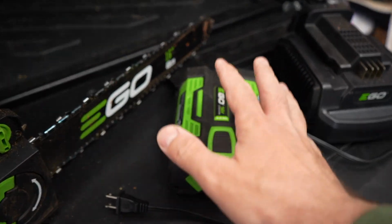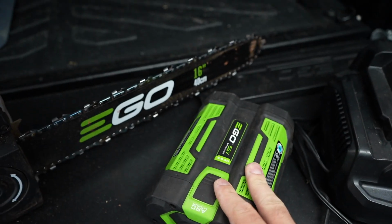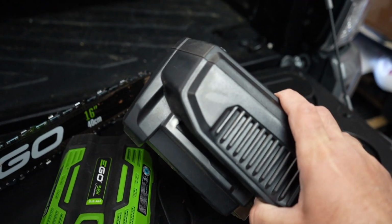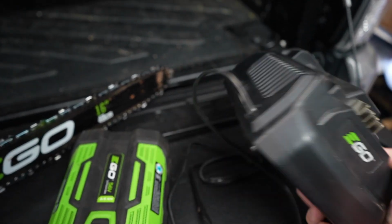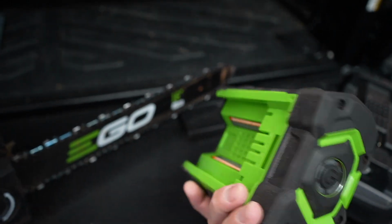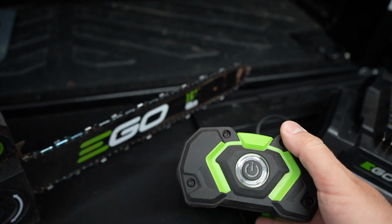It really comes down to the battery right here. Charges in about 3 or 4 hours or so. It doesn't take that long. Here is the nice chunky charger. There. Battery. Got some weight to it. Status right here. You can get a bunch of spares.